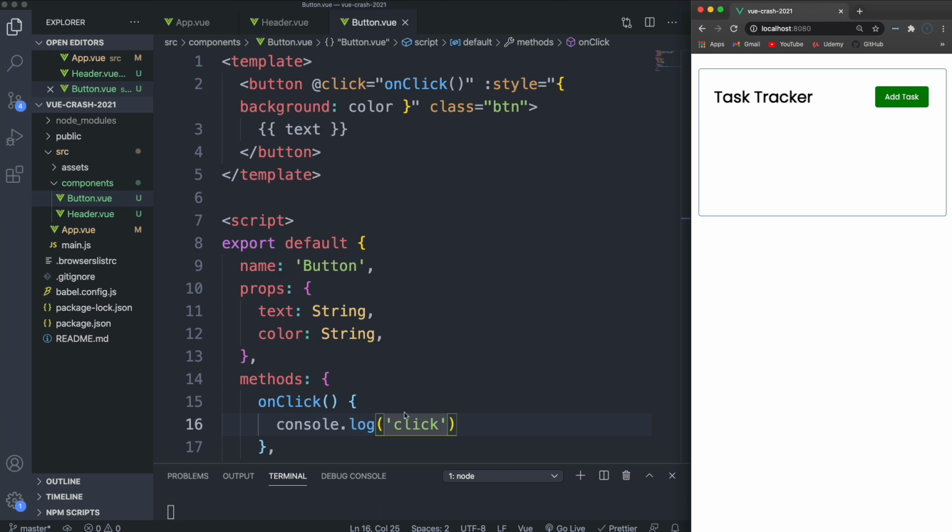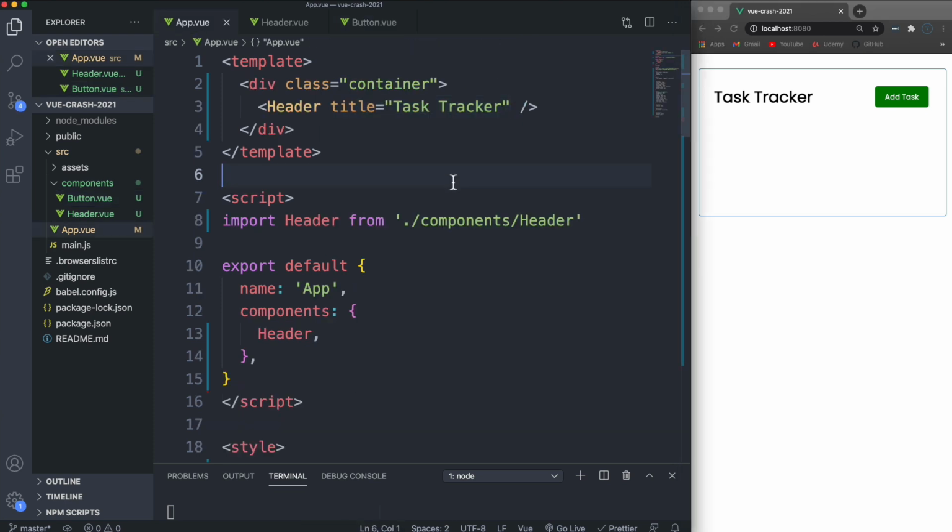Now I'm going to put this on hold for a little bit because we don't have the component to toggle the add task. What I want to do now is just get some tasks listed out here. As far as where we're going to put our data, usually it's going to come from some kind of API, some kind of backend, and later on we're actually going to implement something called JSON-Server, which is like a fake REST API, a fake backend that we can make requests to. For now, we're just going to put the data in the app.vue file.